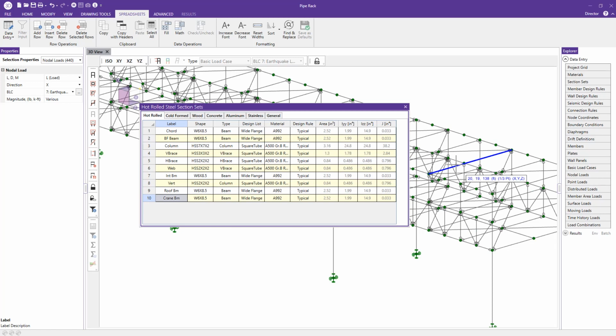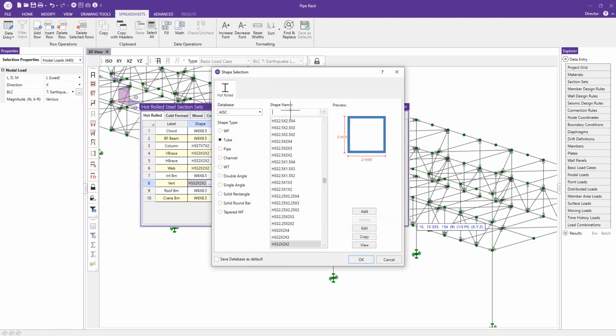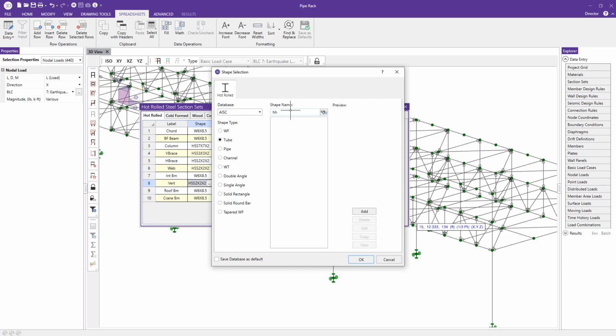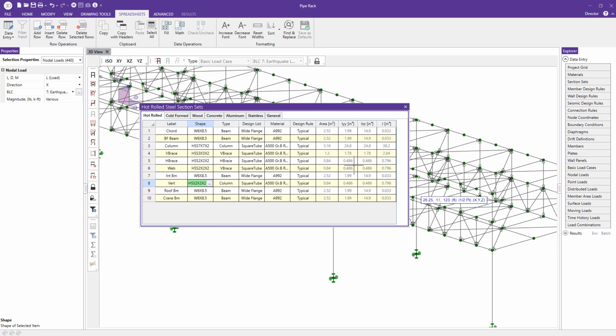So what this does is allows me to group them all together. So if I decide that I want all of these web elements on these trusses to be an HSS 4x4, I can just simply come in here, either just type in the value, or I can search for my database of shapes and say HSS 4x4 and choose an appropriate 4x4 for my project. Once I do that, it updates all of those potentially 100 elements in just a couple clicks, rather than having to click on each one and change it to a new shape.